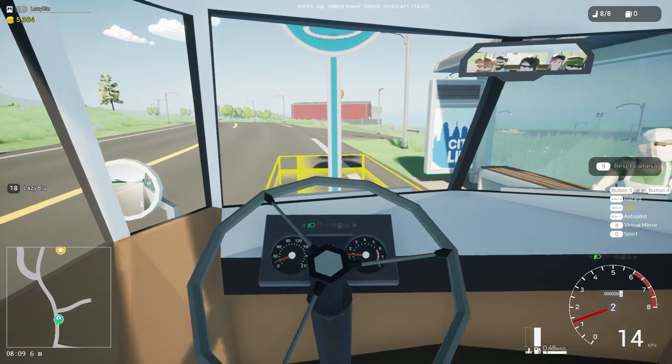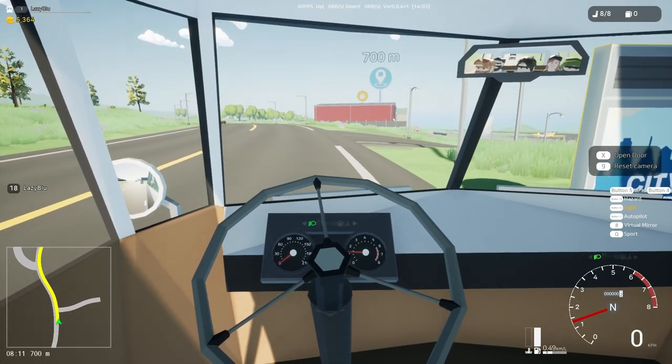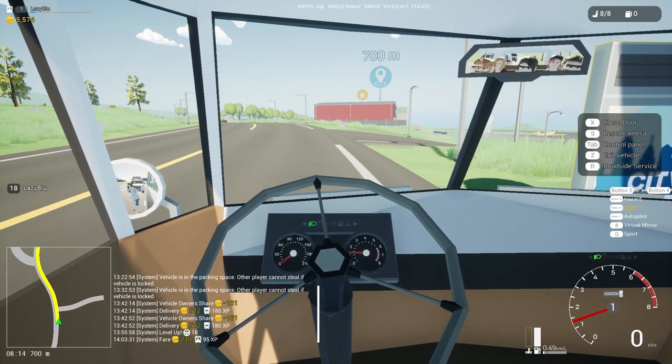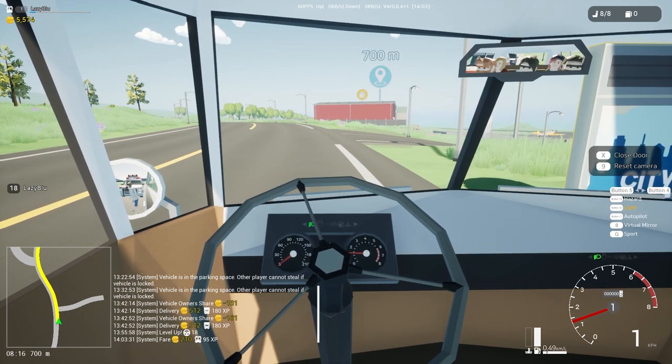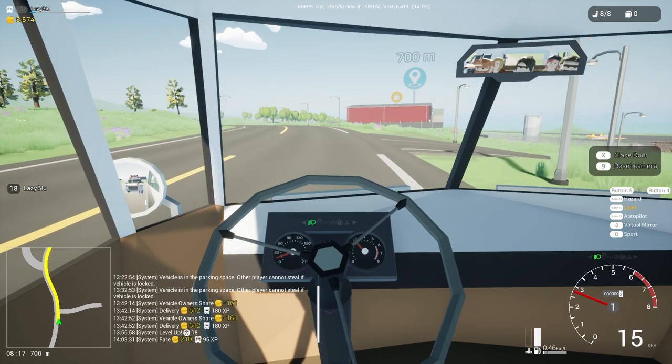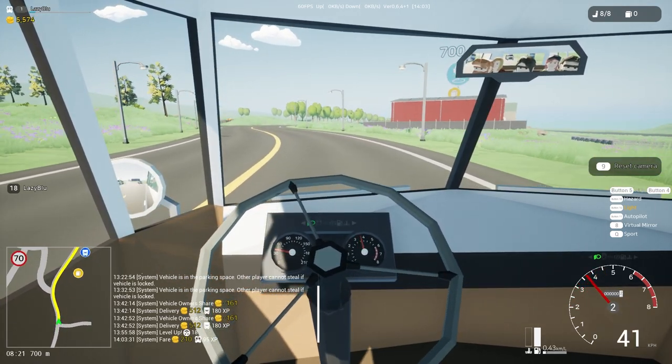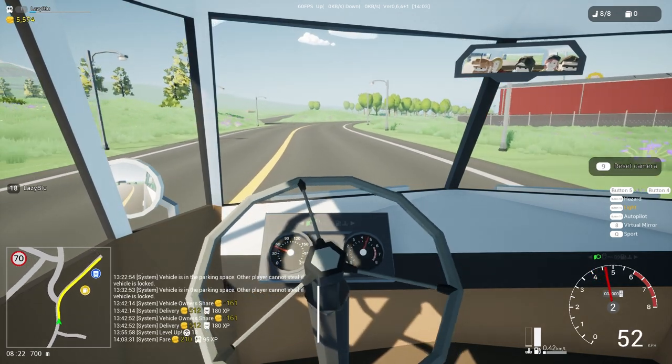All right. The bus doesn't kneel, so we're just going to stop. 8 of 8. Oh, I made $210. That's pretty good. I think a passenger just fell out. I forgot to close the door.